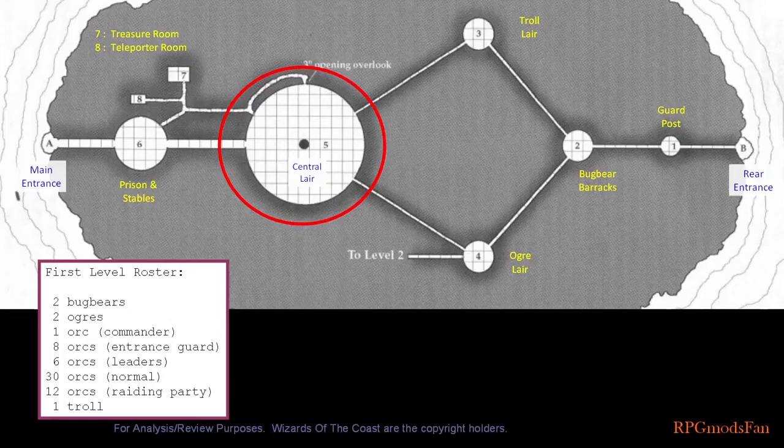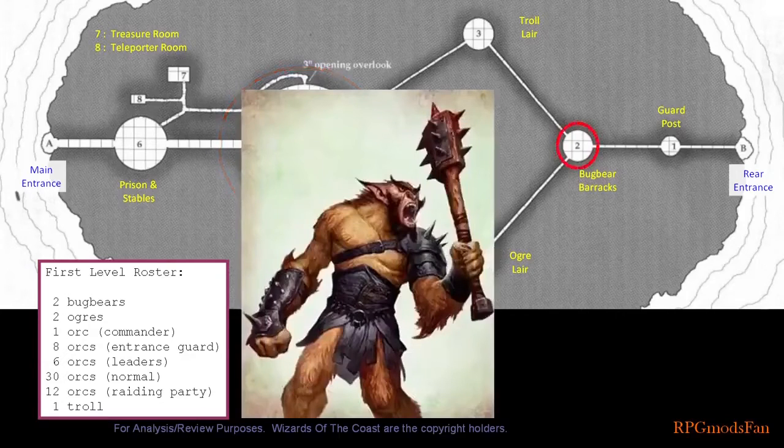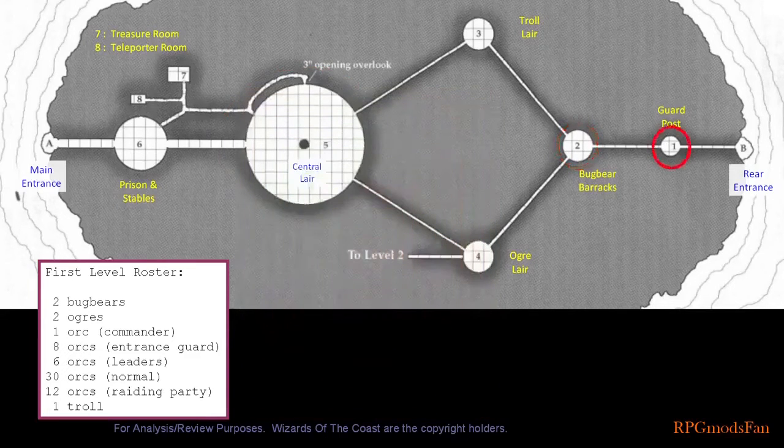On the northwest wall is a secret door that likewise Enthar uses. Chamber number 2 serves as the barracks for the 2 bugbear denizens of the Delve. Stationed at chamber number 1 are 2 to 12 normal orcs. There is a 50% chance that an orc leader and a 15% chance that a bugbear will also be here.